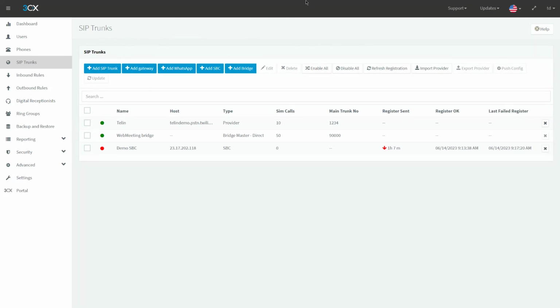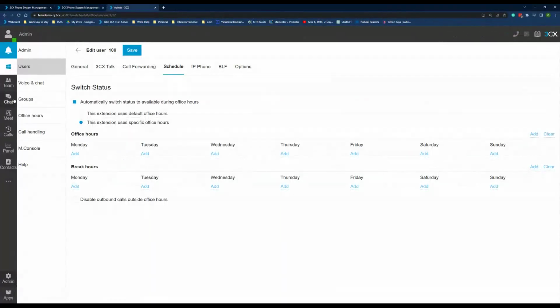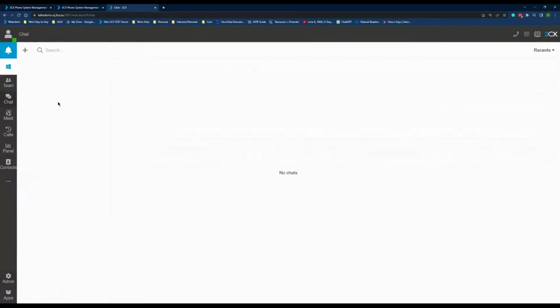So how chat in general works. This includes integrated chats with Facebook, website live chat, and SMS. All of those chats are going to go to either your 3CX app or your 3CX web client under the chat tab here. And you can see all messages from any of those locations show up here. So it makes it super handy to be able to control and send and receive messages from multiple different spots, all from one UI.